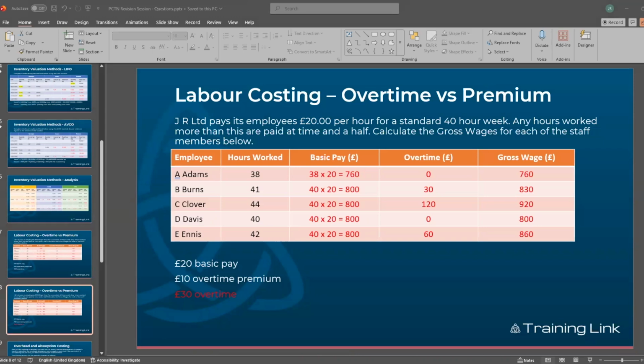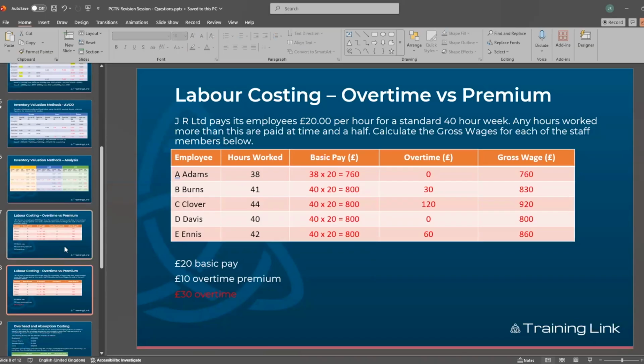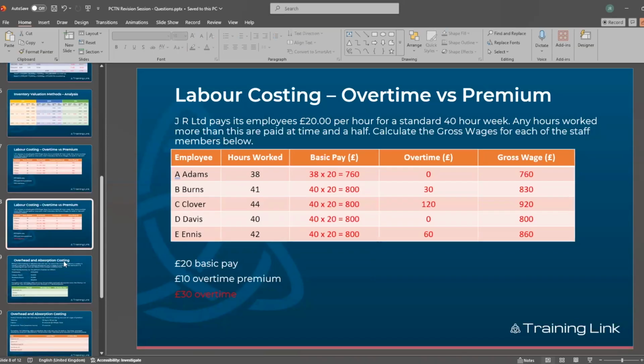No, you don't necessarily need to show the working out. I've done it on screen just so it's there, and I didn't do it on the overtime, but again, I could have done that as well. You don't necessarily have to in the exam. It'll just be typing in the figure there. But yeah, you will have pen and paper in the exam as well, so you can make notes and do it that way as well. But for an exam question, you just need to put in the amount. All good, excellent. Okay.